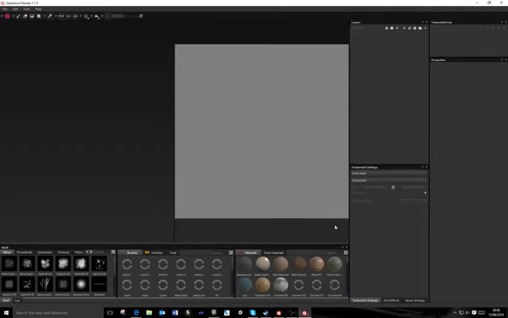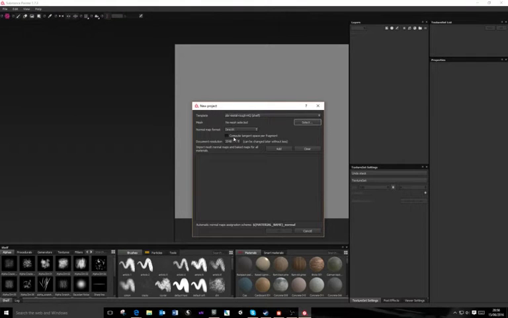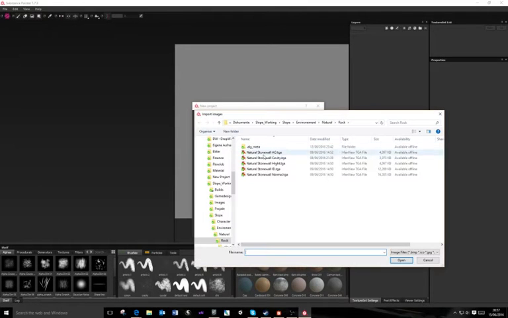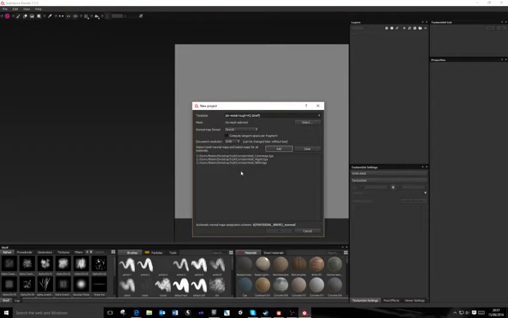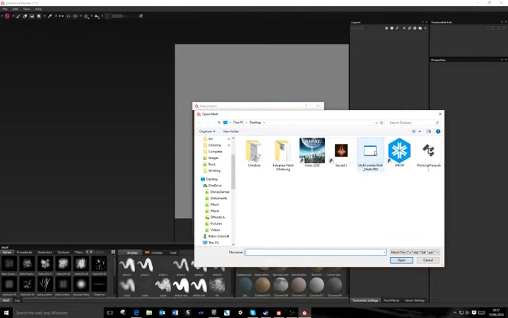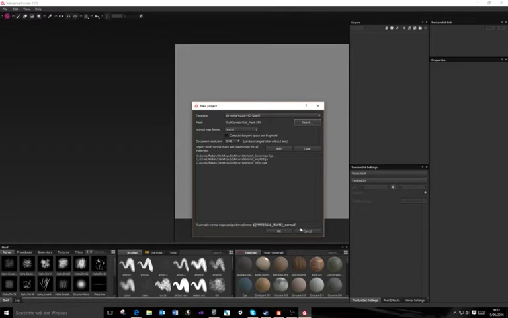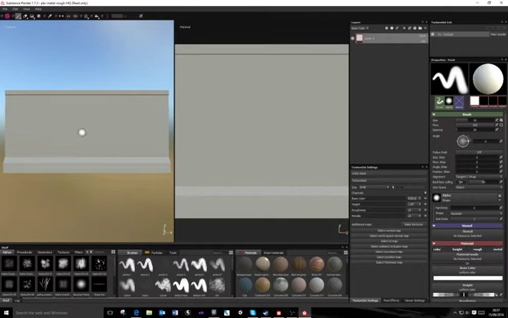Okay, just create a new project. Compute tangent space per fragment, I know, but it should give a better result. And we want to have metal and roughness. Add a few things. Our maps we already created. And we need to select the mesh. So sci-fi corridor wall. Let's press OK. And then we have our wall.